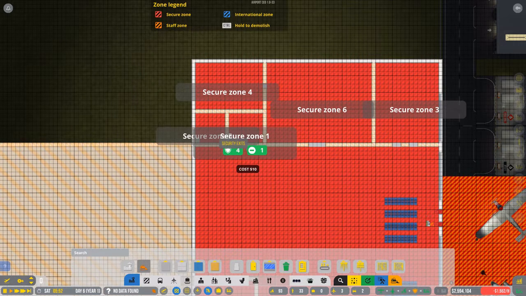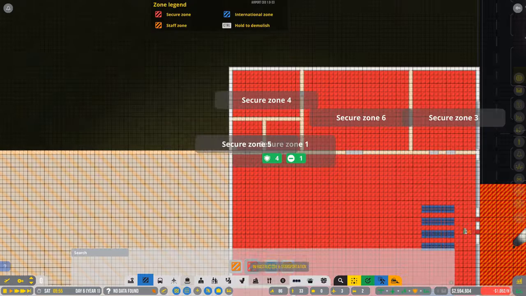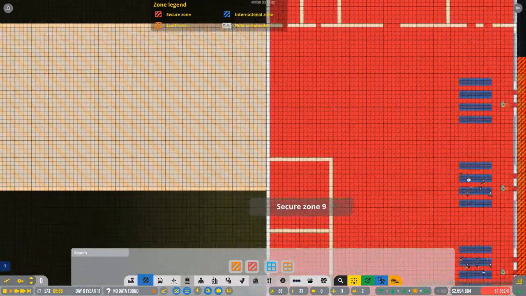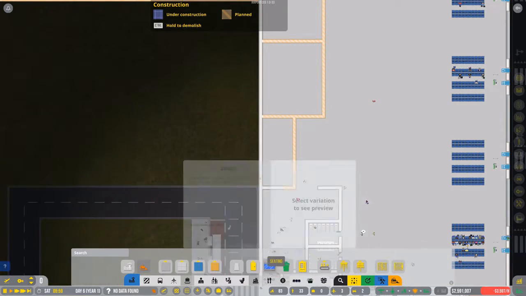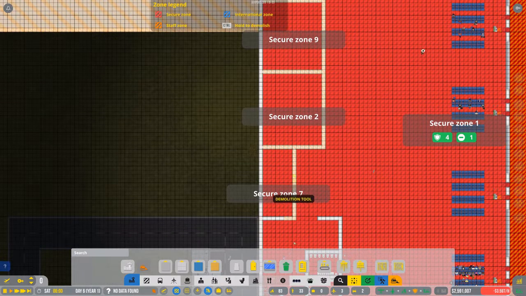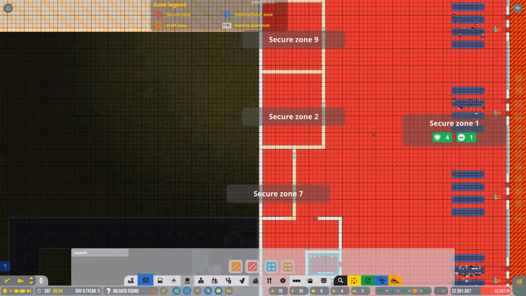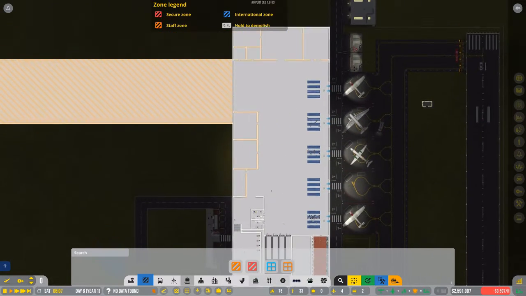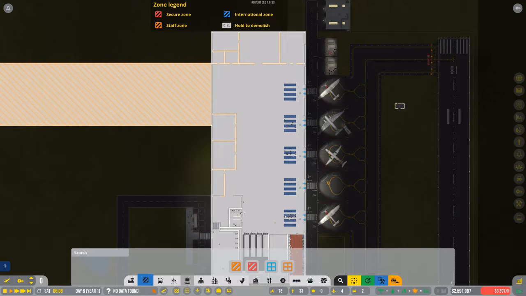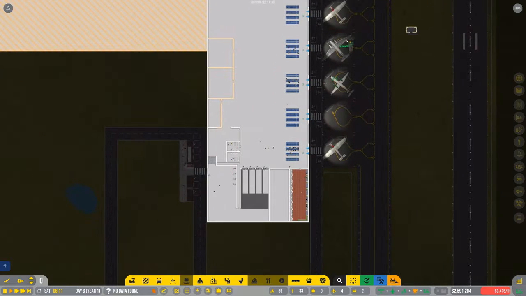The gaps on all these. Grab our secure zone. Make sure that's all the same zone. Just put a gap here, here, and here for now, just to keep it all nice and consistent. Alright, and I think that's a pretty decent start for us. Still leaves lots of open space here to work with, but we'll get to that when we get there.